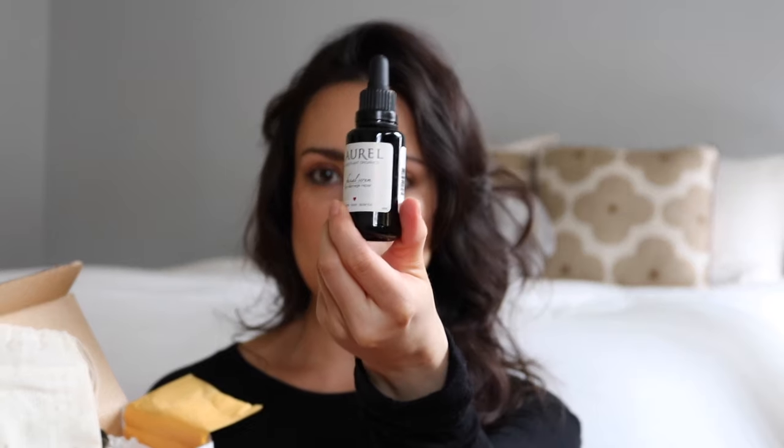Especially with a brand I really really like. The August Beauty Heroes box features products by Laurel Whole Plant Organics, and the theme for this month is 'Let the Sun In' — how appropriate. For all of you who dislike summer as much as I do, I am rejoicing that it's August, which means fall is just around the corner. The hero product this month is the Laurel Whole Plant Organics Sun Damage Repair Facial Serum.